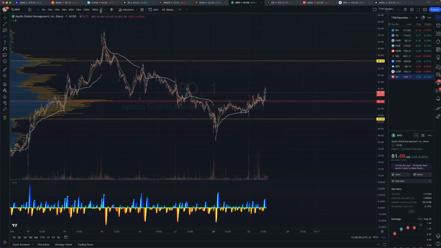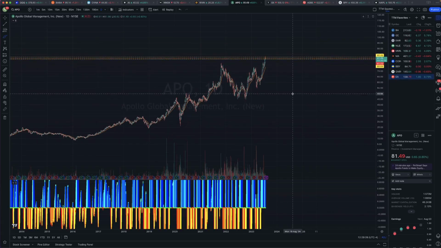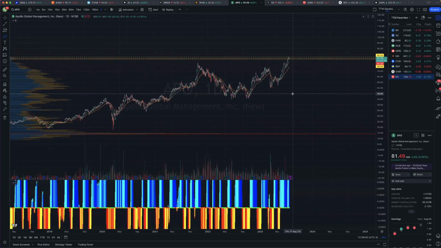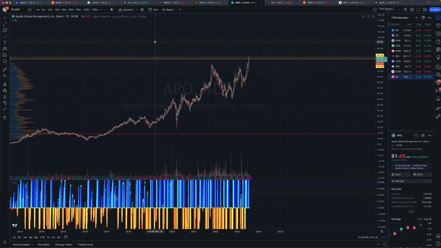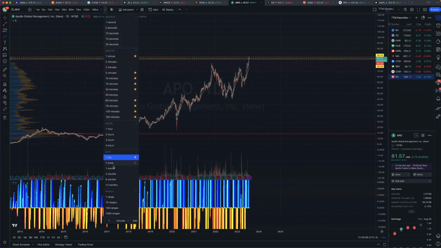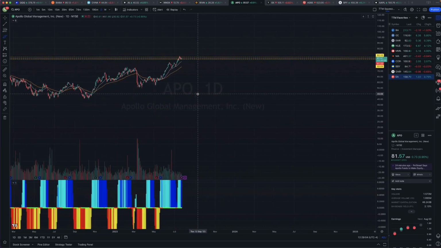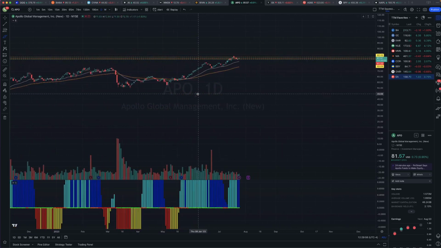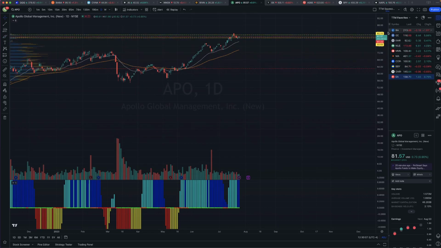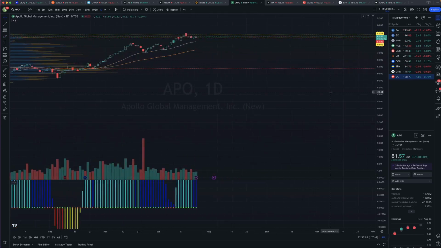How does APO look on the daily? Oh God, APO looks great on the daily. Is that really all-time highs? It sure is. I like it. Oh, how close are we to earnings? Come on. Oh yeah, could take next. What's that, next Thursday? So you could take next Friday's.